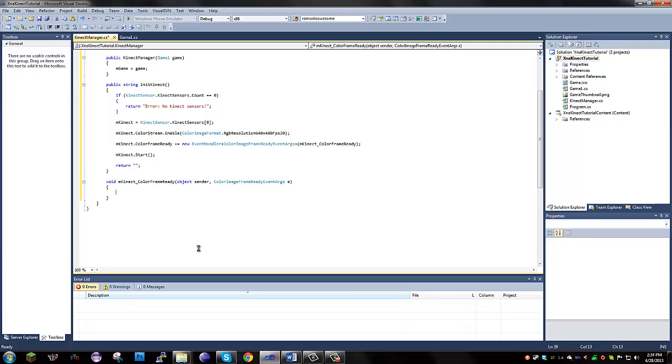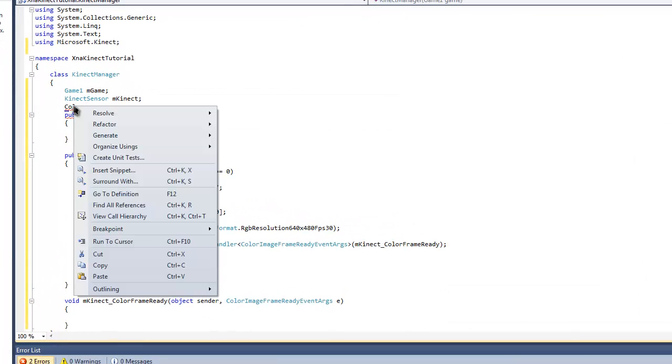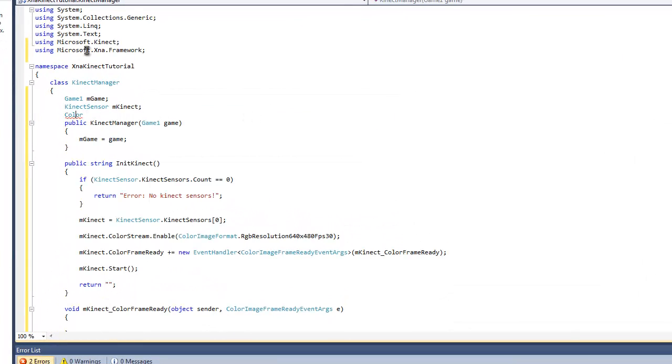So next we're going to want to start working with the color frame data. Now to store it, we're going to need a color array. So let's store it. Color array. It's going to start complaining about it. You're going to need to add this using. Color array latest color data.